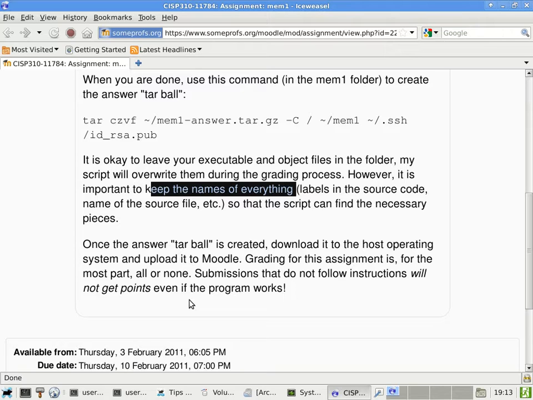Has anyone taken CISP 310, the Visual Basic Programming class? Would you say that there are more rules to that class than there are rules to this class? Sorry? Just a little bit? Okay. I remember when I stood in for Bob for CISP 310, I had to spend a class and a half to explain all the rules that are applicable to all homework assignments, not just one, but all of them. And then I had to spend another class on the rules for one single homework assignment that is specific to that assignment. Okay, are there any questions about this homework assignment?